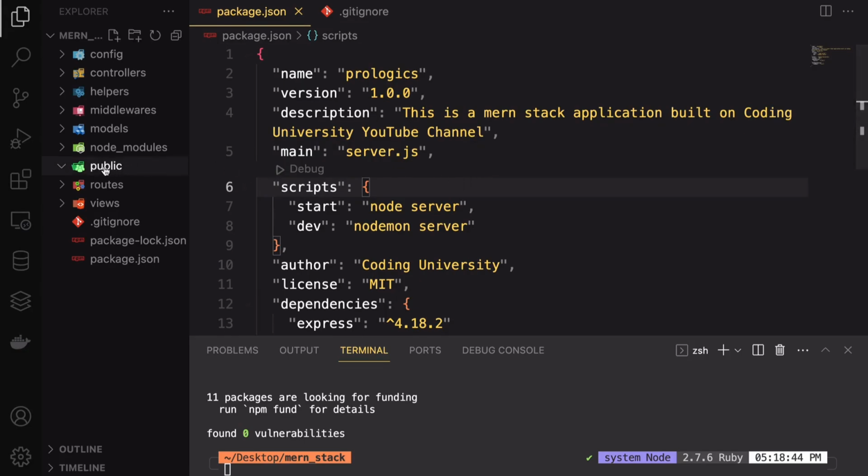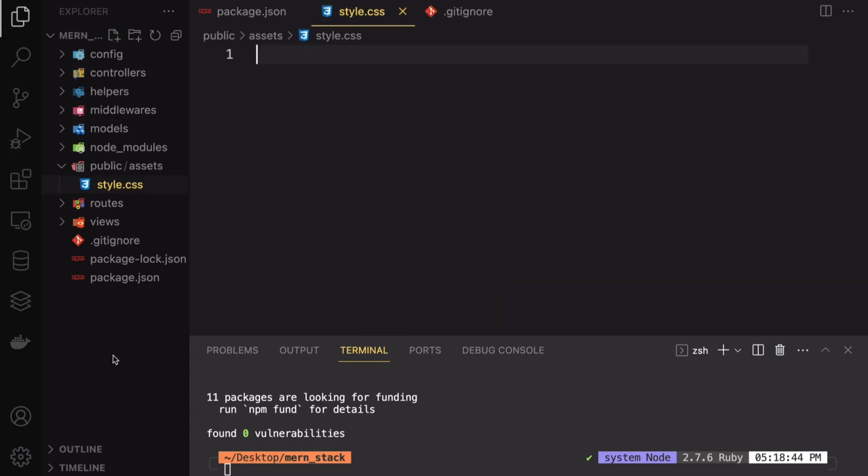So quickly, in the public directory, let's create assets. Actually, let's create a folder first. So we're going to call it assets. And then in the assets folder, I'm going to create a file, style.css.